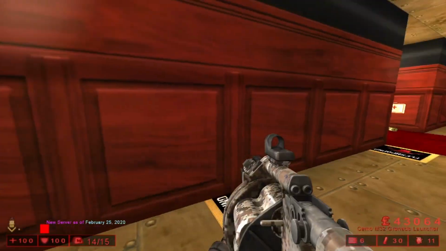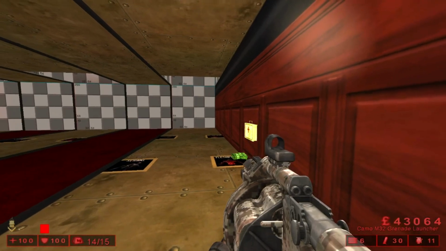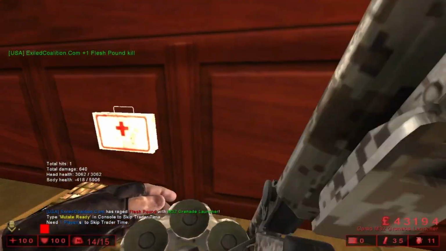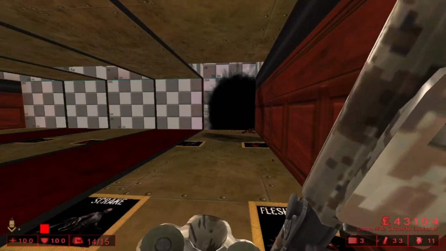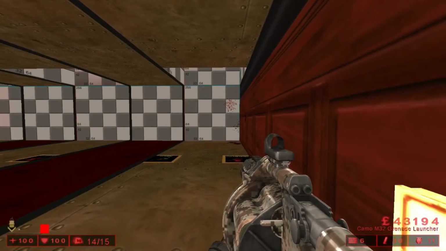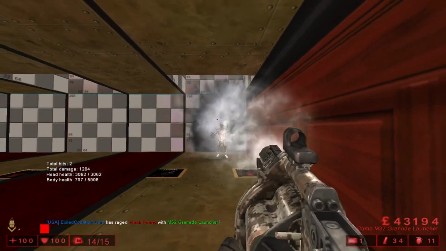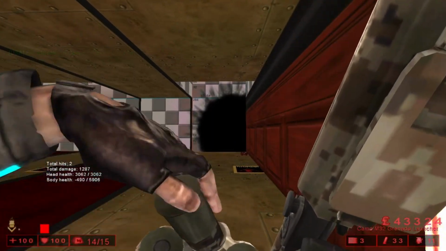But yeah, first strategy is killing Flesh Pounds. You could simply just spray the crap out of the Flesh Pounds if you want, and you could kill it. But you're using up all 6 shots of your M32. I believe if you do 5 shots to the head, it'll kill him as well. So, yep, 5 shots.